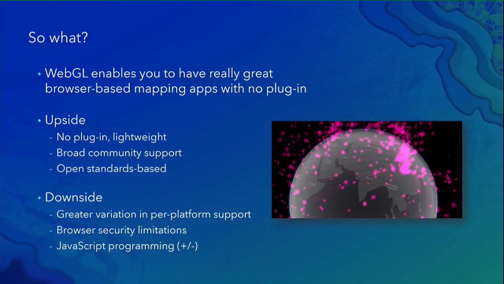The upside of using WebGL is there's no plugin. We're still seeing 3D plugins for the browser in the market, especially in Asia and in a few other parts of the world. It's got extremely broad community support. It's open standards based. There is greater variation in per platform support, but that's gradually decreasing, except for the fact that there will be a new WebGL version in a couple of years or a year or so, and that is going to reintroduce kind of browser heterogeneity. And then it requires JavaScript programming to really take advantage of it, and that's not really a negative, but it is a programming concept.